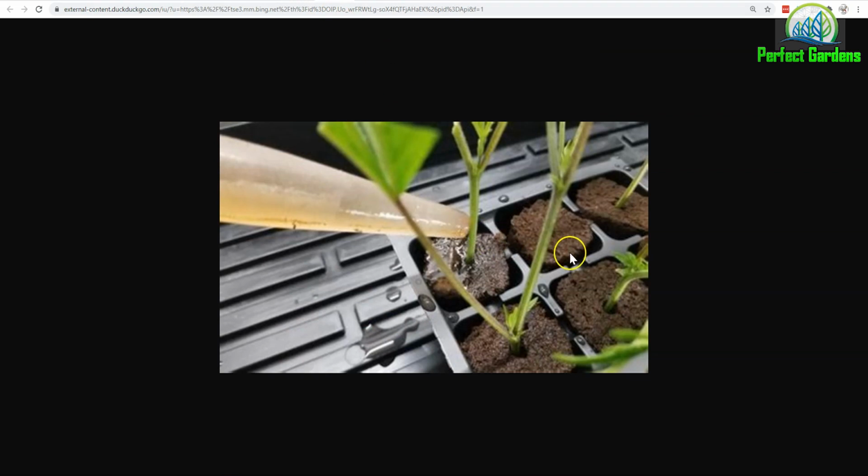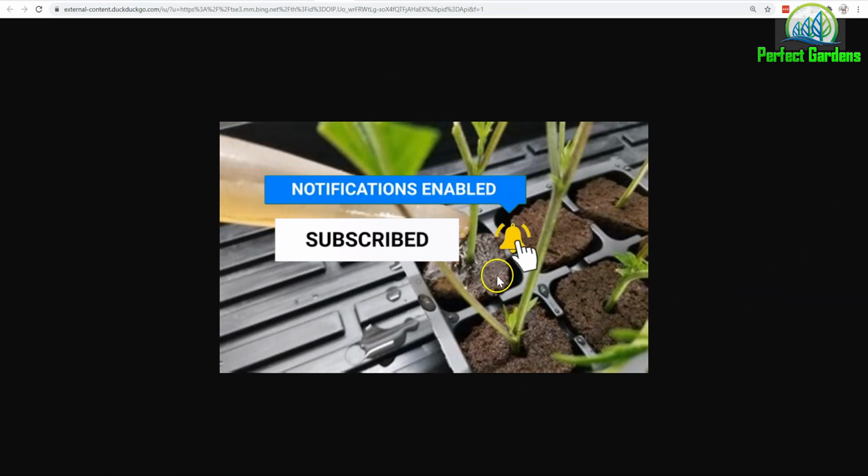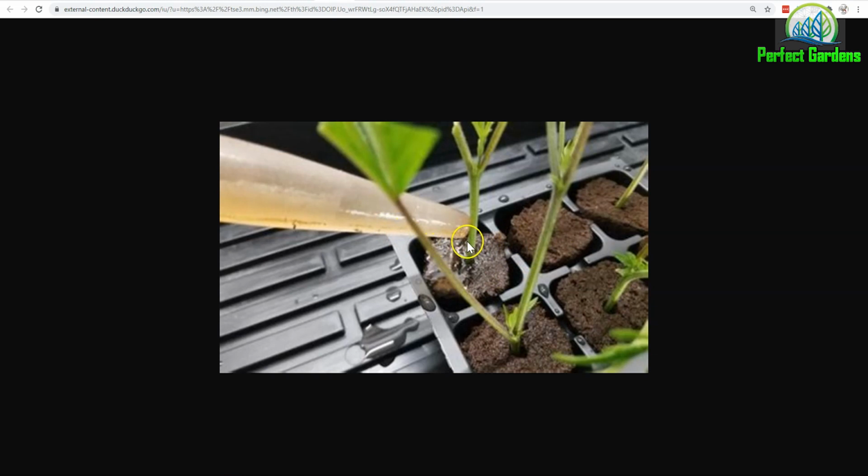Next, a lot of people will foliar spray their plants. They'll just take the dome off, get a foliar spray, and go in there and spray all the clones. I do not recommend doing that. I actually recommend just taking the time when you're cloning your plants and watering them every day to not introduce excess humidity in the growing environment. And especially don't increase the humidity in the atmosphere, where it's going to give an ideal environment for powdery mildew to start to take hold on these leaves.